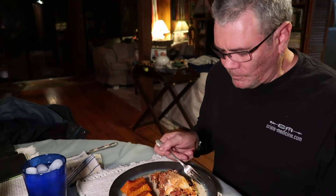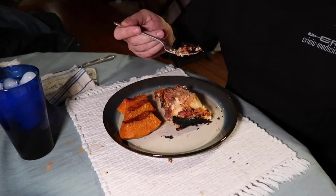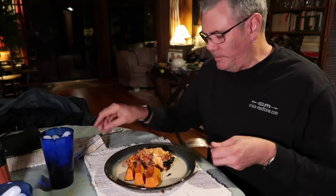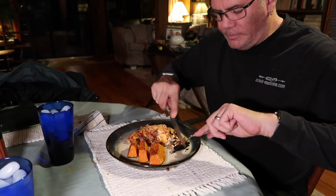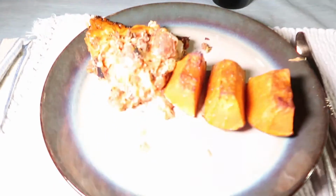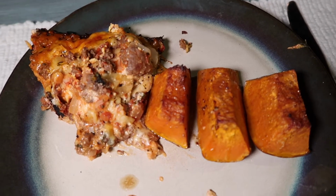This might be the first time I've ever had homemade pasta. It's definitely the first time I've ever made it. Not bad, Kim. Not bad? Not awful. Pretty good? Can you actually even tell the difference between store-bought and this? No, not really. But I guess health-wise, we're going to know. I guess we have to refine our methods, and then we'll be able to tell the difference.